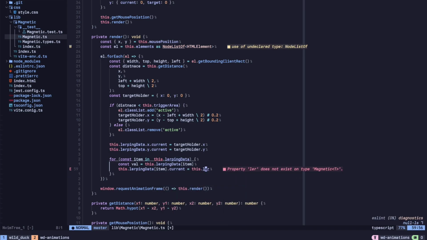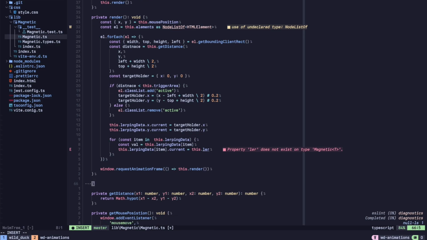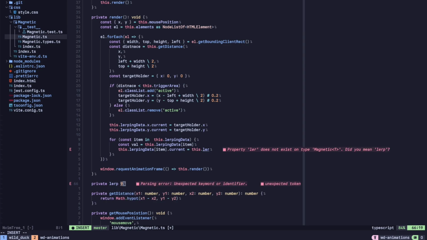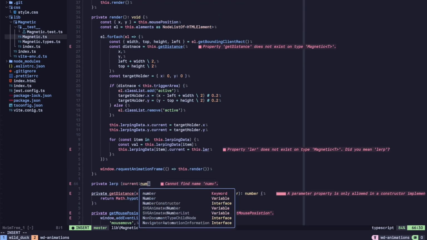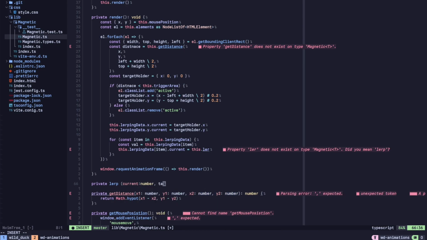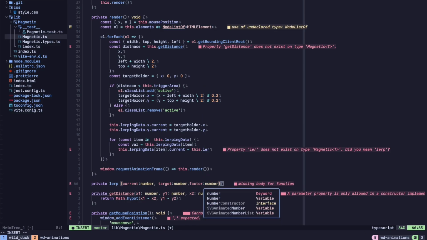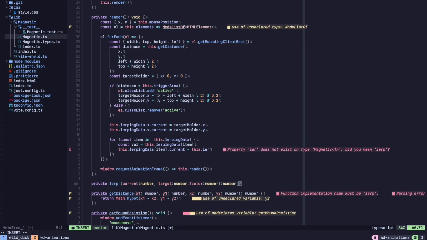I haven't actually created the lerp function yet, so private lerp equals a function that takes current, which is a number, a target, which is a number, and a factor, which is a number, and returns a number.